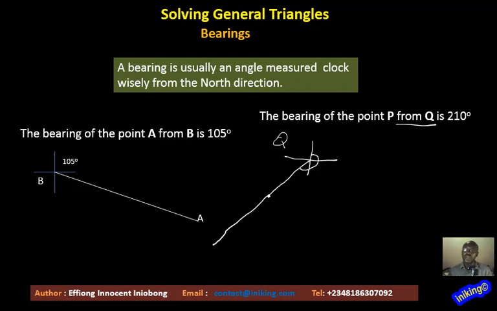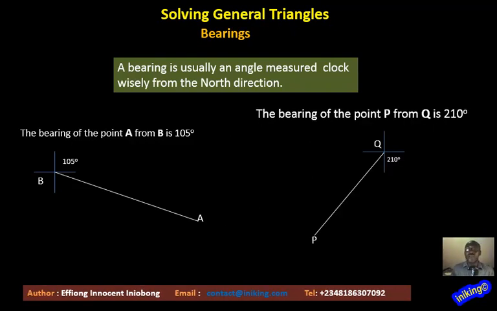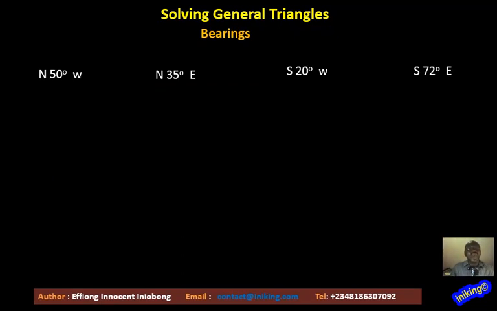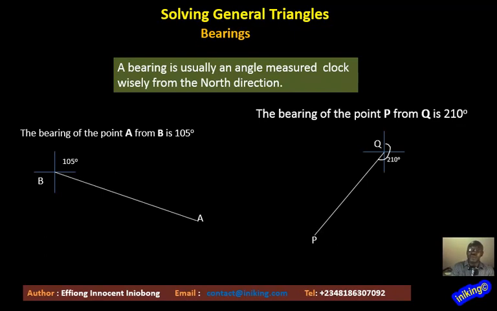That's my 210. So my P is going to be somewhere along that line. Let's draw this out neatly. Yes, you can see that there, 210 drawn from the north direction up to the line joining Q and P, and that's 210 degrees. We advance. Now another way we can represent bearing, you can see what we did here. We said, let's come back please, that in this case we simply measure our angle clockwise from the north direction.